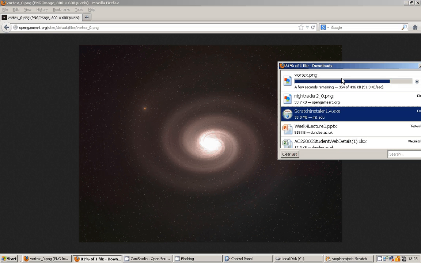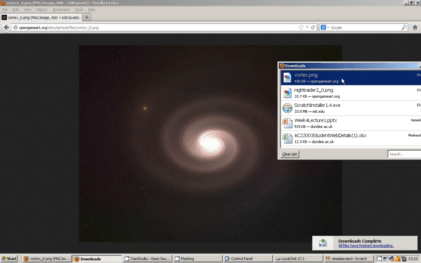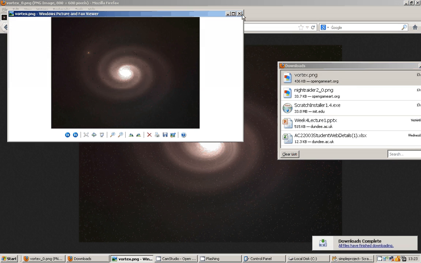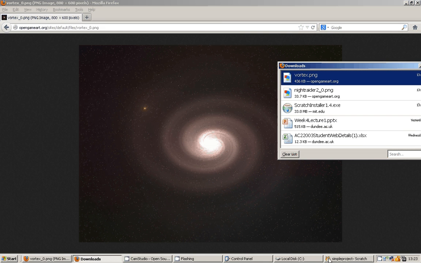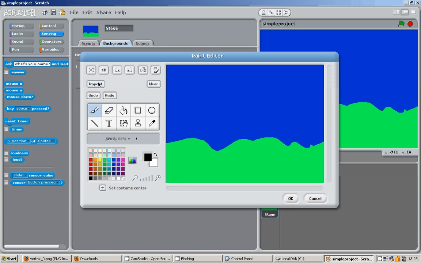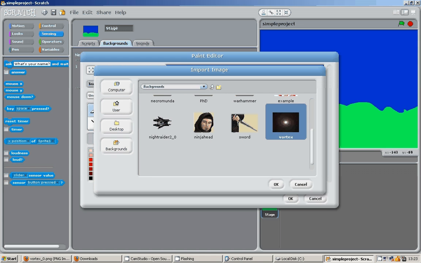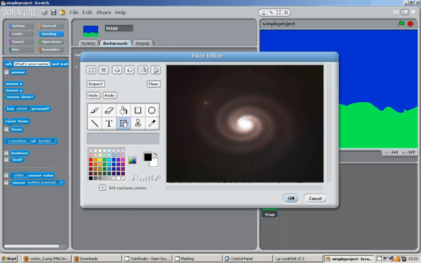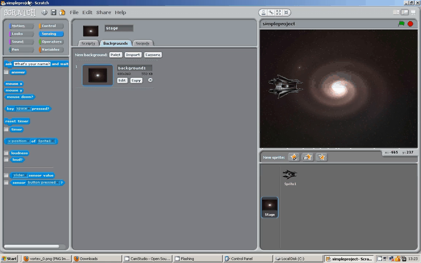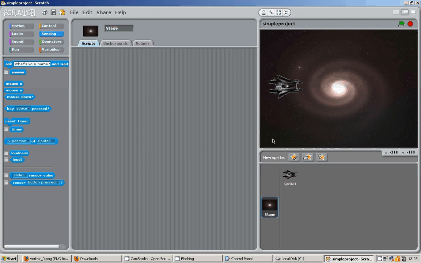So I'm just going to double check that worked because I noticed it was giving me a strange file extension. No, that's fine, this has totally worked. Brilliant. So let's import it now. So I saved it onto the desktop, so let's import it from the desktop. Brilliant. Nice background. So let's make sure we save our project. So now we've got something that looks much more professional, much nicer.